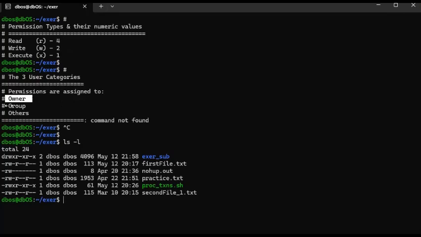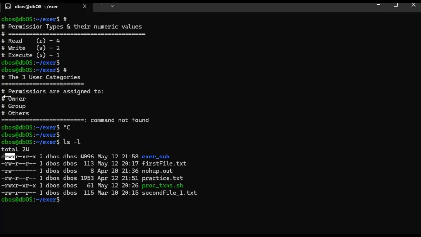The owner of the object, which is the object I'm talking about, a file or a directory in this case. So again, RWX is read, write, execute. Those are the permissions or privileges, and there are three sets of them, RWX, RWX, RWX, in the perfect world.